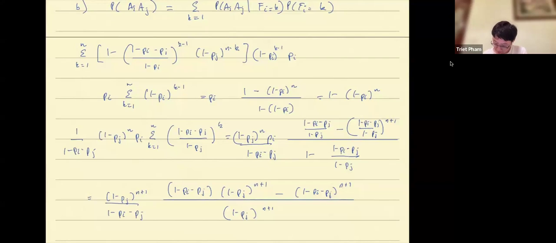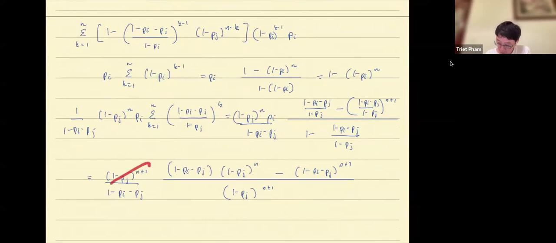So the first thing, once again, this cancels, giving me 1 minus pj to the, oh, yet one more mistake. With common denominator 1 minus pj to the n plus 1, this is already 1 minus pj, so you only need to multiply with the nth power, not n plus 1. All right, so this cancels with this, cancels with this. So there you have 1 minus pj to the nth. And then this cancels with this, cancels with this, giving you a minus 1 minus pi minus pj to the nth. All right.